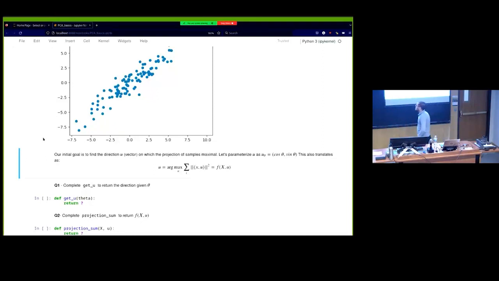And finding this vector u is equivalent to finding the angle theta that will explain the majority of the projections, okay? So here, first question, just easy here. Given the angle theta, return u, so it's just going to be an np.array. There are multiple ways to do it, but I'm just going to do it the simple way.